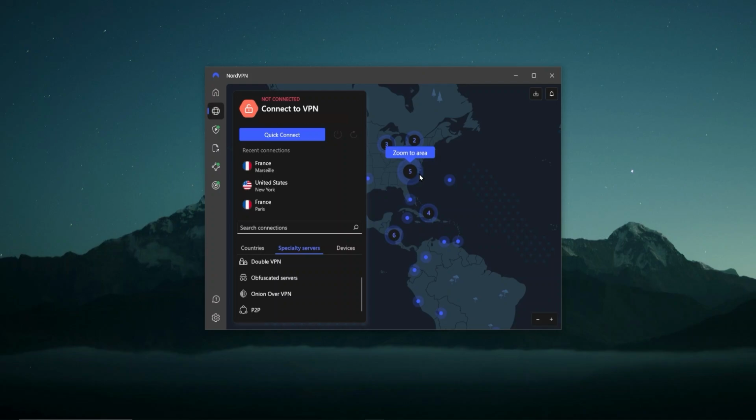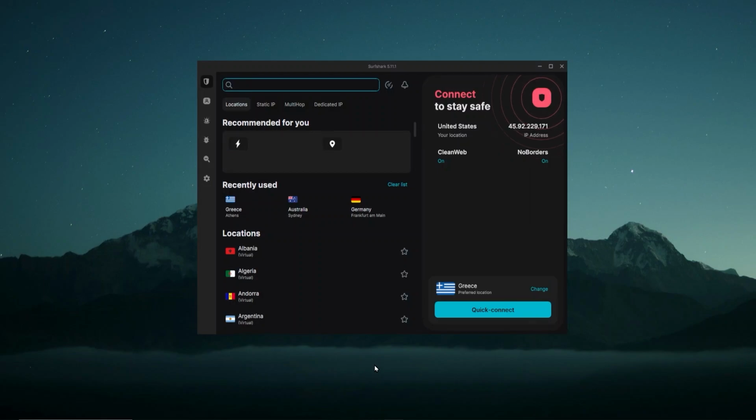On the other hand, if you're on a budget, then the cheapest VPN to go with is probably going to be Surfshark. This VPN is the cheapest of these three. The premium plan for Surfshark is going to be cheaper than the basic plan for a lot of other VPNs, but at the same time, you're going to get some very high-end features that you don't normally find in a VPN at this price. So that's just a quick breakdown of these three different VPNs.